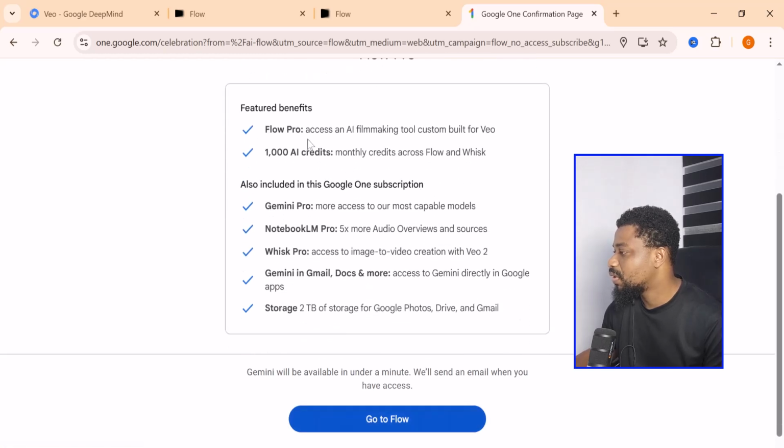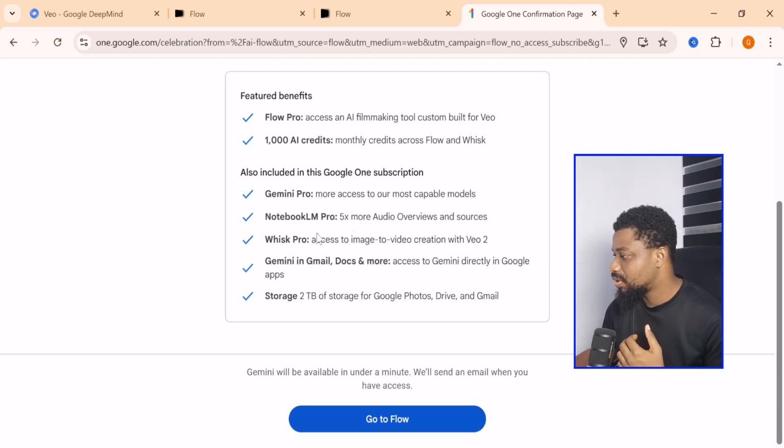We get pro access to filmmaking. We get 1,000 credits monthly, which we can use on Flow and Whisk. These are also included: the Notebook, the Gemini Pro, the Wix Pro, the Gemini in Gmail, and the storage of 2 terabytes for Google Photos, and so on.